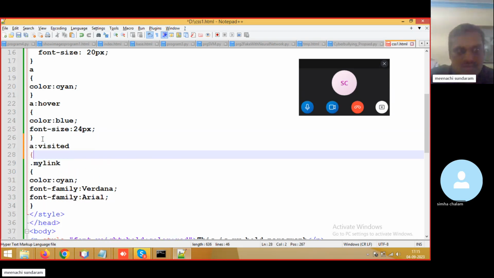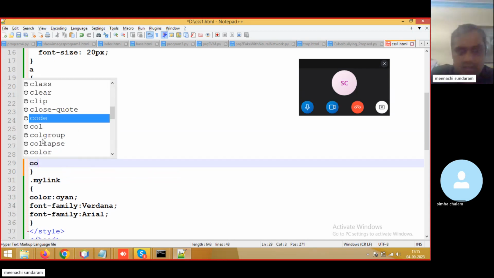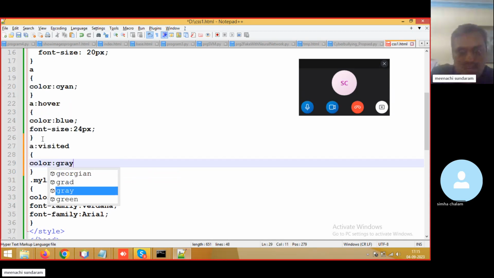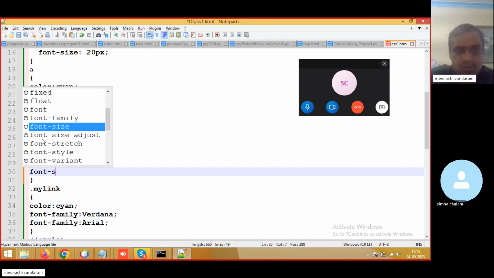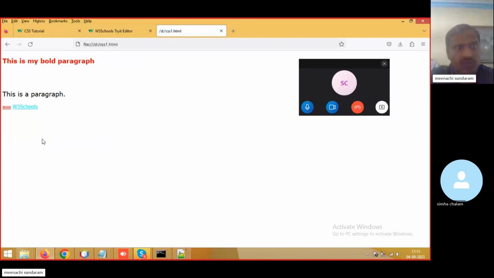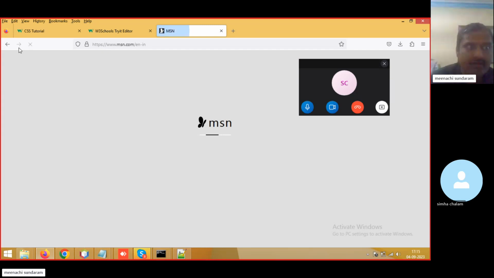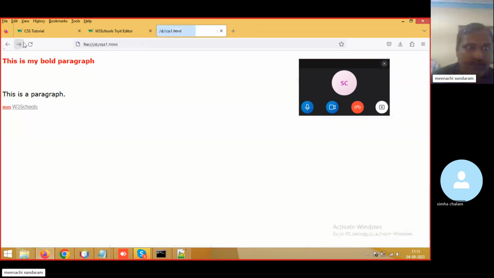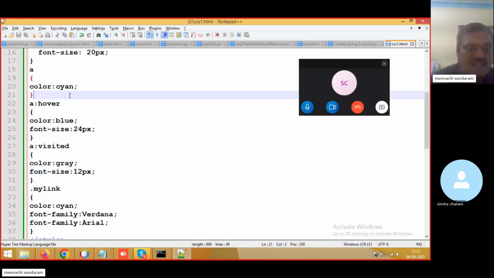A colon visited, color colon gray, font-size 12 pixel. After visiting this link, it will be grayed out like this. Inline you wrote red, so it is not changing. In normal style it is changing.